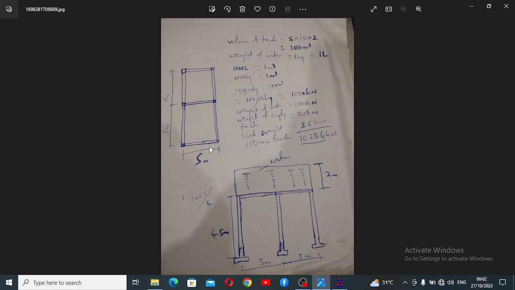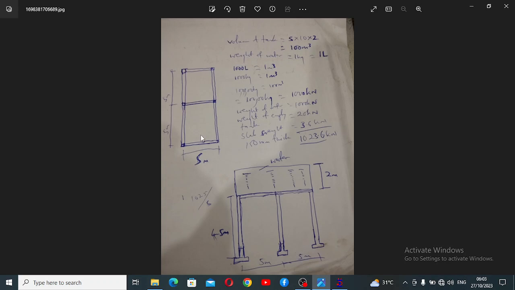If we want to place it here, here, and all of them, so that we know the kind of load each structure is going to carry. So at this time around, this is kilonewton.